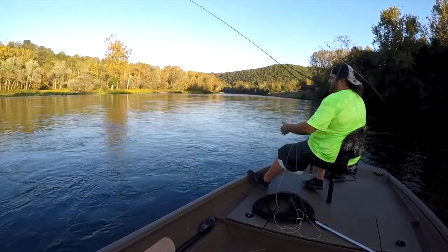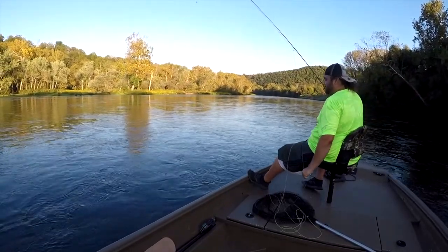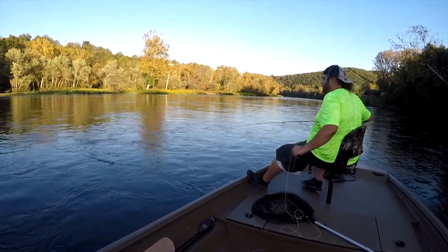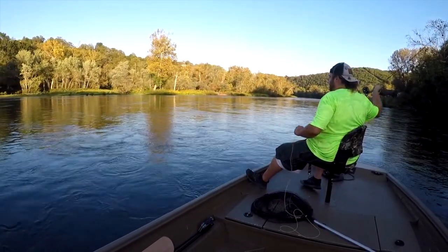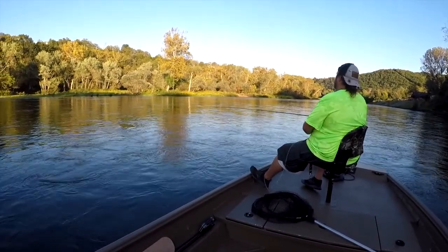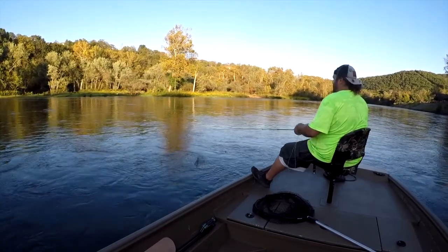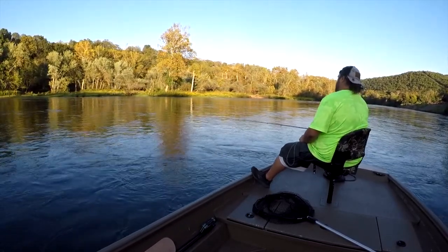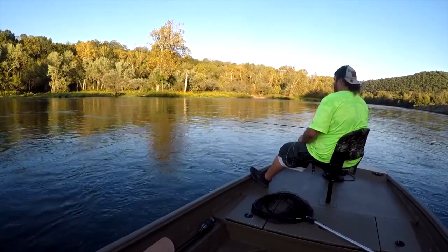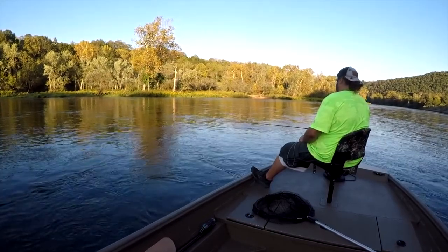One thing I haven't done this whole time and is good to do is make sure that your scuds are free of moss, and those ones are free of moss, because the fish do not like salad with their main course. And if you even have just a little bit of moss on there, they generally won't bite it. So if you're going a long time without either hitting the bottom or feeling those taps or getting a bite, pull up and make sure that you don't have moss on your flies.